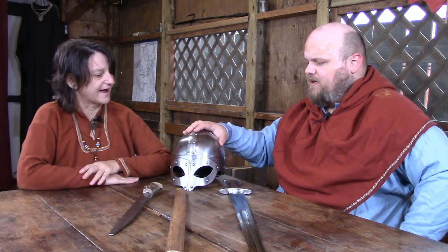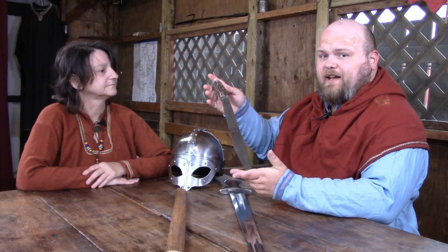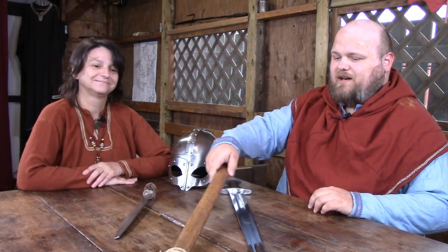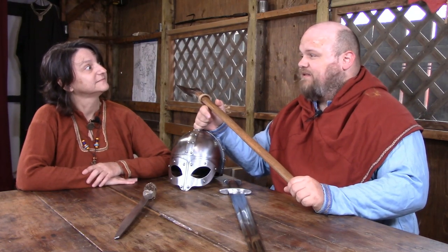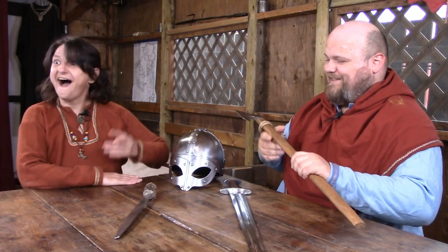What other kind of weapons do you have? Well, I brought my Sayaxe. Now, this is a knife — every Viking, every Freeman would have one of these. If this is all you have left, you're having a really bad day on the battlefield. Better than nothing. I also brought my trusty hand axe. The good thing about hand axes is they're multipurpose — you can cut down your enemies, but also cut down your firewood, so you can cook your dinner. Exactly!